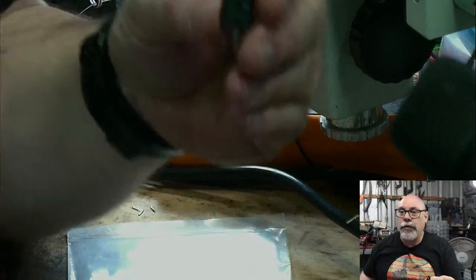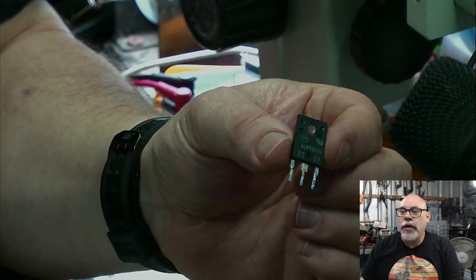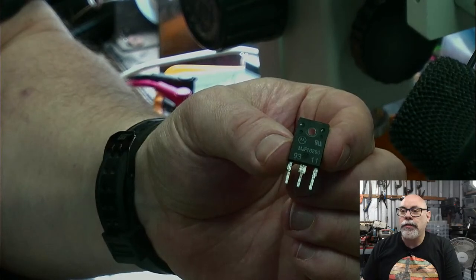I've got a Macintosh Color Classic, and it has a problem with the horizontal deflection transistor. Now, this is it here. I'm just going to jump across into a little side view so I can show it to you. It's a little Motorola thing here, MJF16206.